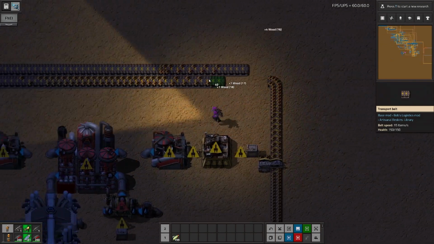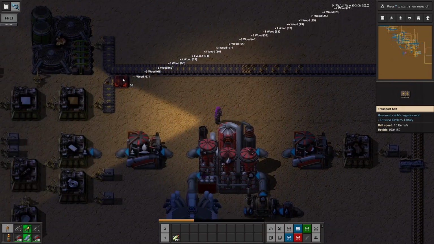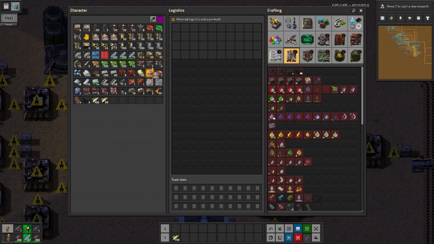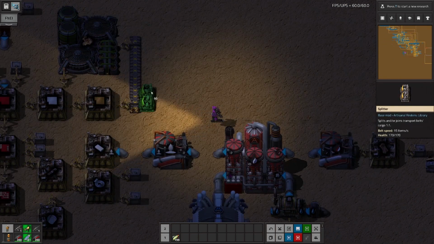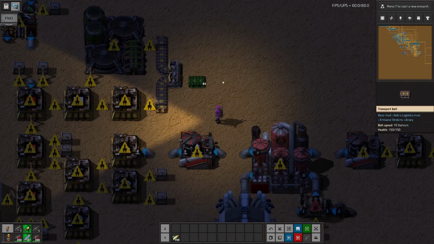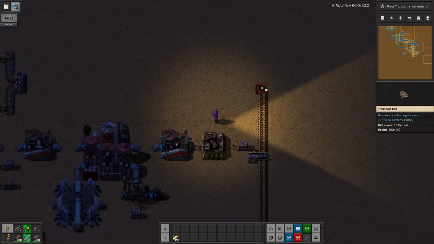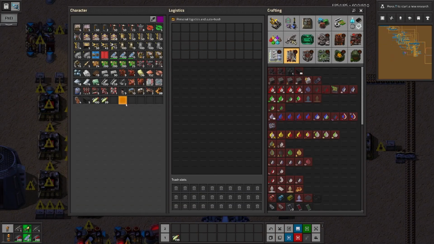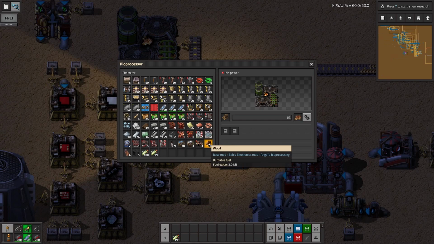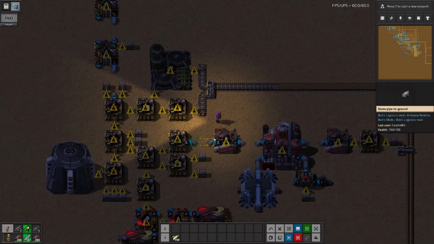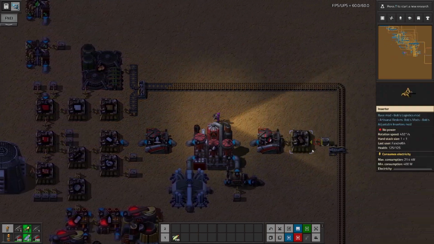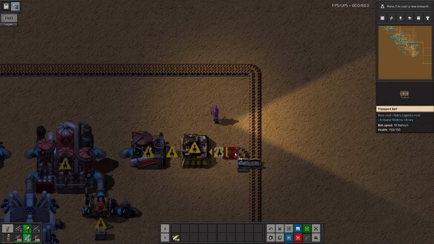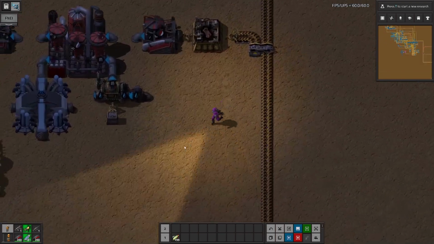Let's split it closer. Let's split that closer, shall we? Splitter, splitter, splitter. There we go, splitter. There. And there we go. So let's get rid of this. Put it in there. All right, so there is our wood coming down. Get rid of that. All right, so we got our wood connected.